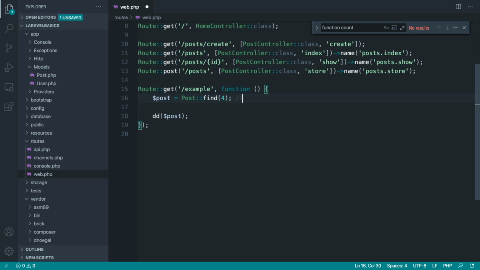Now we know that this returns us a post model. It doesn't return us a collection. So we have a model now being returned to here, which we can then call the update method on. So we find something before we update it or delete it, as we'll be looking at in a minute. So to update it, we pretty much do the same thing as when we're creating. We just pass through just the columns that we need to update. So if I wanted to update the body and say updated body, that's going to work. So we're finding that post and we're updating it.